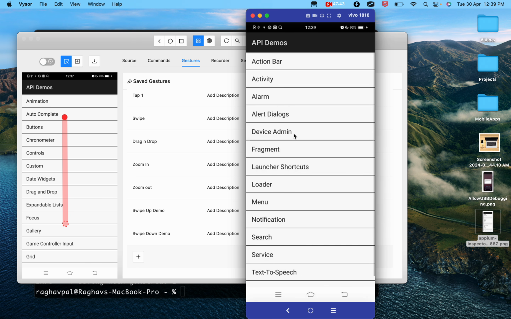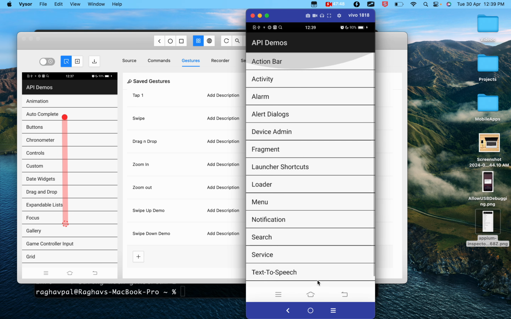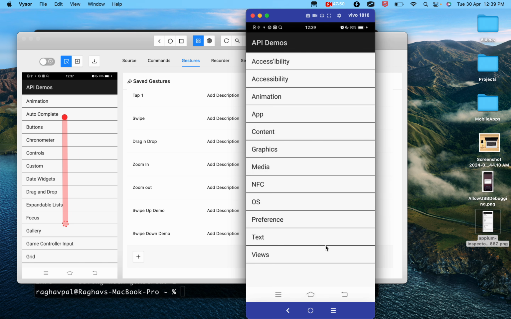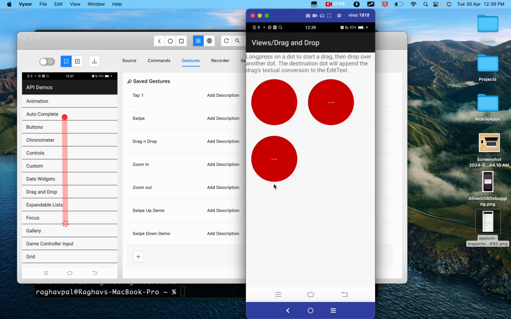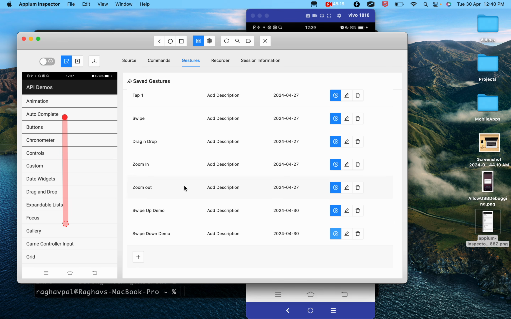Yes, from the main screen, if you go to views, you will see drag and drop here, and you can actually hold and drag and do a drop action. You can hold a particular circle, then drag it and drop it. So you can try this drag and drop using the gestures.